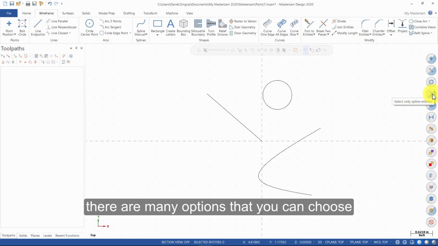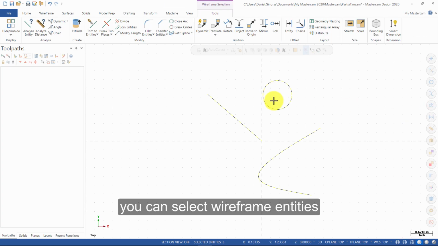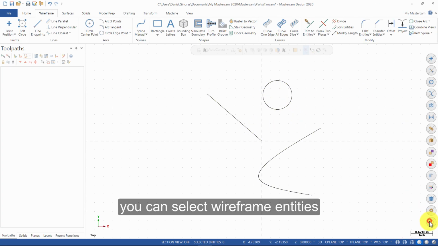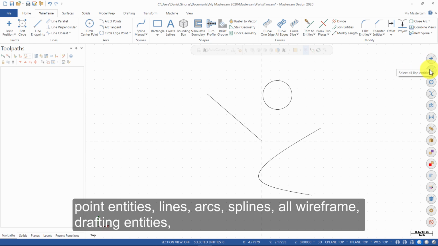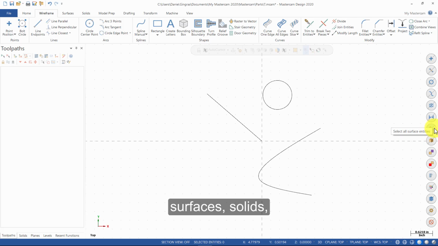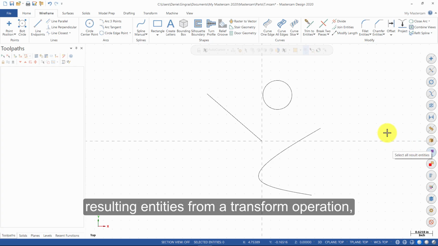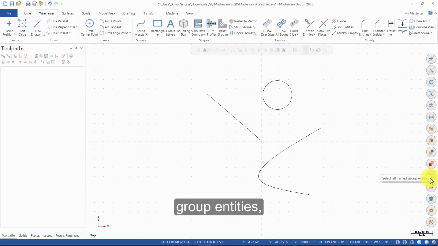There are many options that you can choose. You can select wireframe entities, point entities, lines, arcs, splines, all wireframe, drafting entities, surfaces, solids, resulting entities from a transform operation, group entities, named group entities.